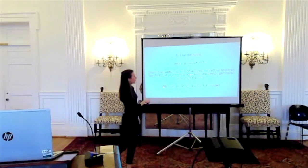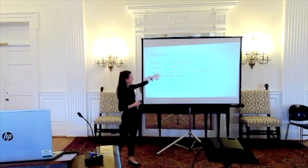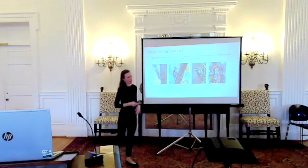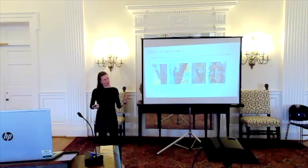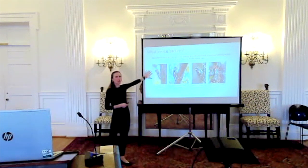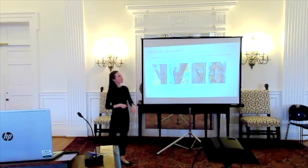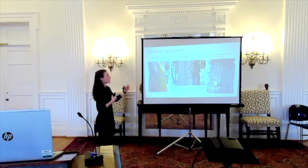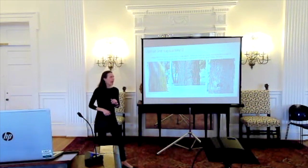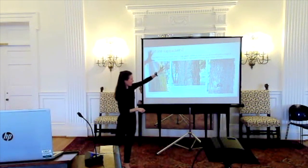They were all things that could be addressed using this Flexible Learning Project model. This is what led me to the sapsucker project. Sapsuckers is actually four different species of woodpeckers that primarily feed on tree sap. It's the yellow-bellied sapsucker that is the most prevalent here in the eastern U.S.; the other three are more west of the Rocky Mountains. Their foraging leaves behind these really distinctive holes called sapwells, and often they occur in neat horizontal rows on the tree or a kind of scattershot grid-like pattern.